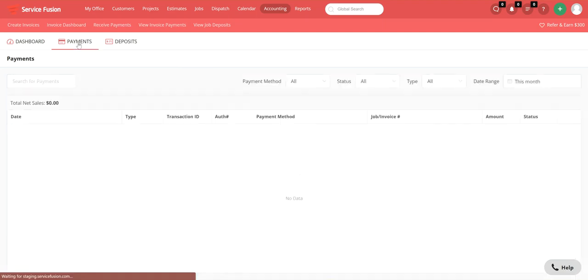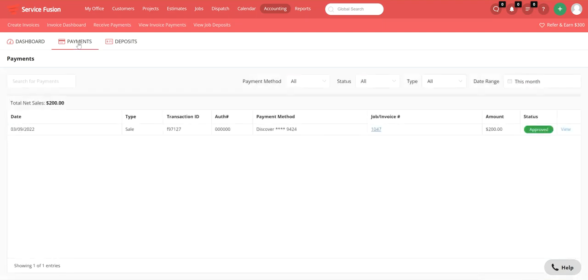Next, we'll move on to the payments section. When we see the payments section inside of the FusionPay dashboard, whether these payments have been batched or we've even received the funding in the form of a received deposit for these, we'll see every payment that gets processed, either approved or declined, show up on this payment section of the FusionPay dashboard. You'll notice that very similar to the main dashboard, we also have a selection. By default, this will default to this month.